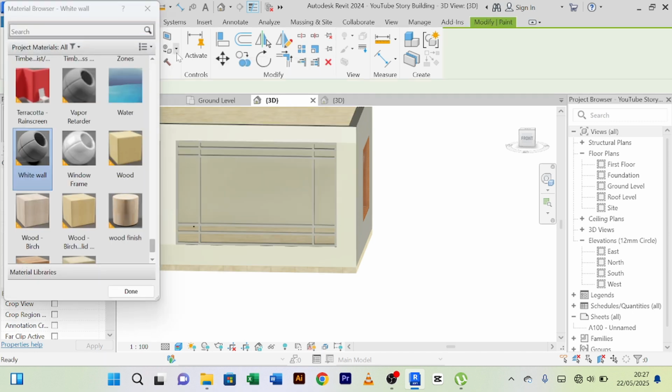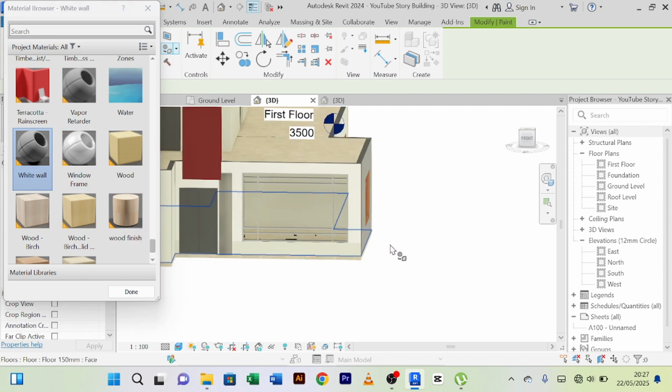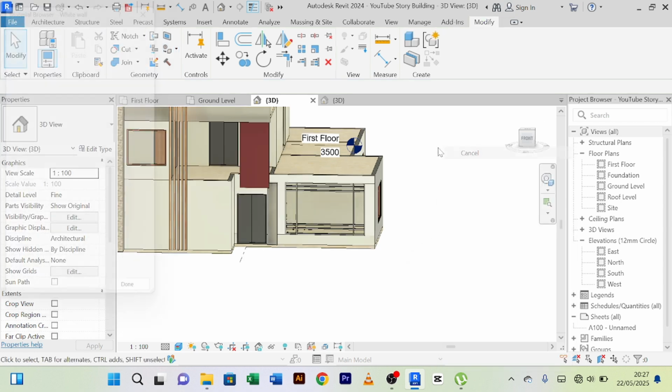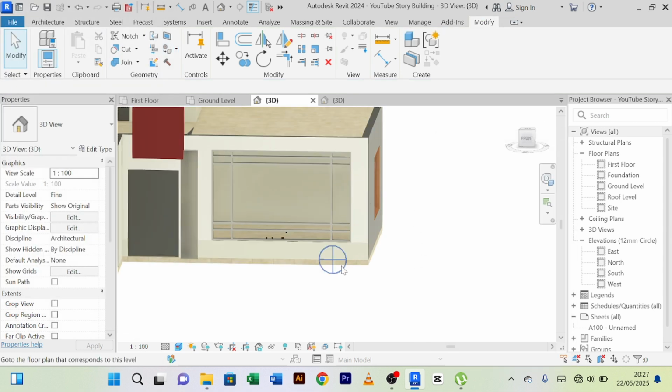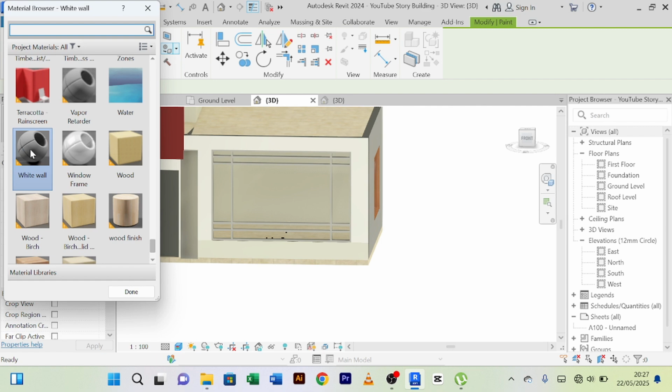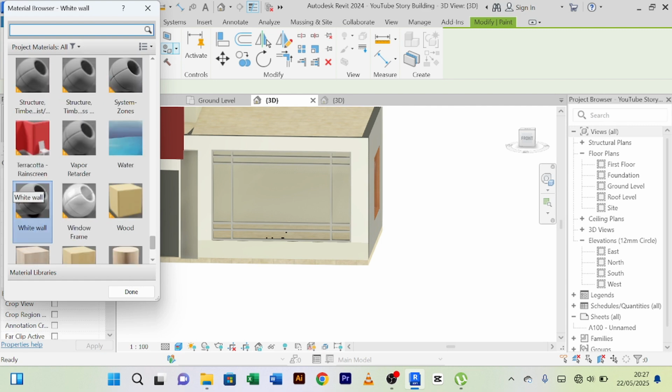So at least now there's some bit of difference in this. I feel this can even be a stone cladding. So I am going to use this stone for this part here. So what I will do, the stone is called duct wall.